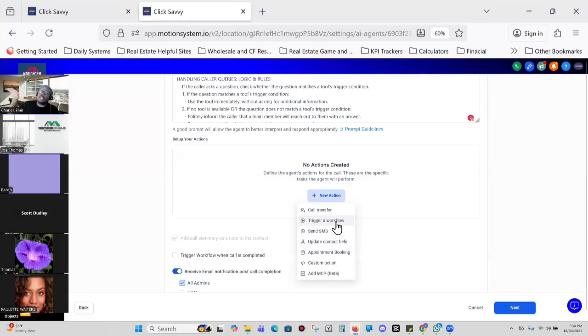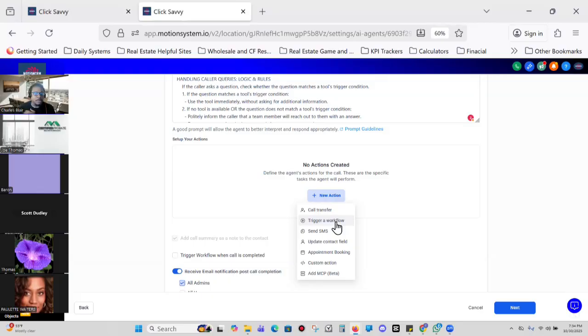You could trigger a completely different workflow. So your workflow for some marketing material, trigger that one as soon as they get off the call. So if you're buying probate homes, right, Joe, right after they finish the call, you could send them that marketing swag that you had. Right after the call. You don't have to do anything extra. Send them that link where it's like the 10 things to know about probate, and your real estate plans. Boom. Right to them next.